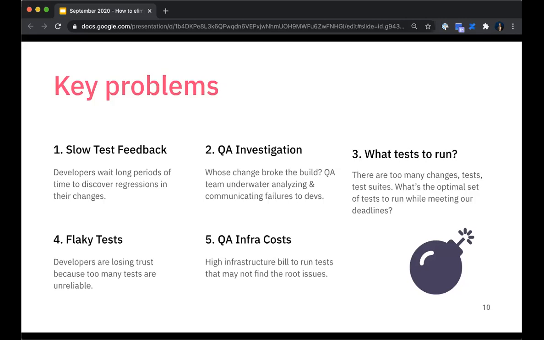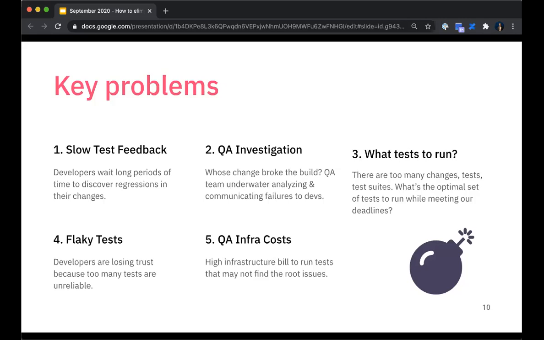The highest confidence. So we help to do that. Then there's this notion of flakiness of tests. Tests grow over time. Some tests don't perform well. And what ends up happening is developers start losing trust in tests. And that's a very hard place to sort of dig yourself out of.